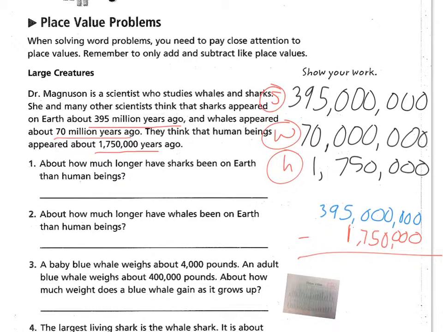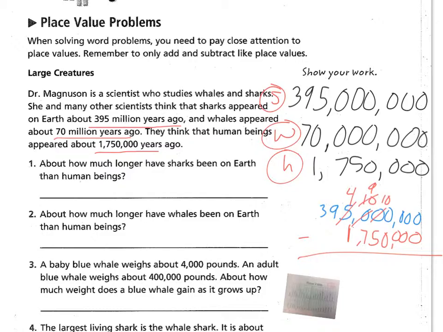Just as a reminder for this problem, I noticed that I have a bunch of zeros, so those are going to be easy to subtract. But then I notice I have a 0 up here and a 5 down here. If I have 0 in the 10,000s place, I can't take away 5 in the 10,000s place, or 50,000. I'm going to need to go all the way over here and start ungrouping. So that would look like this. I have 4 million left. That gives me 10 in the 100,000s. But I still need to move it over more. So I'd end up with 9 in the 100,000s and 10 in the 10,000s place.